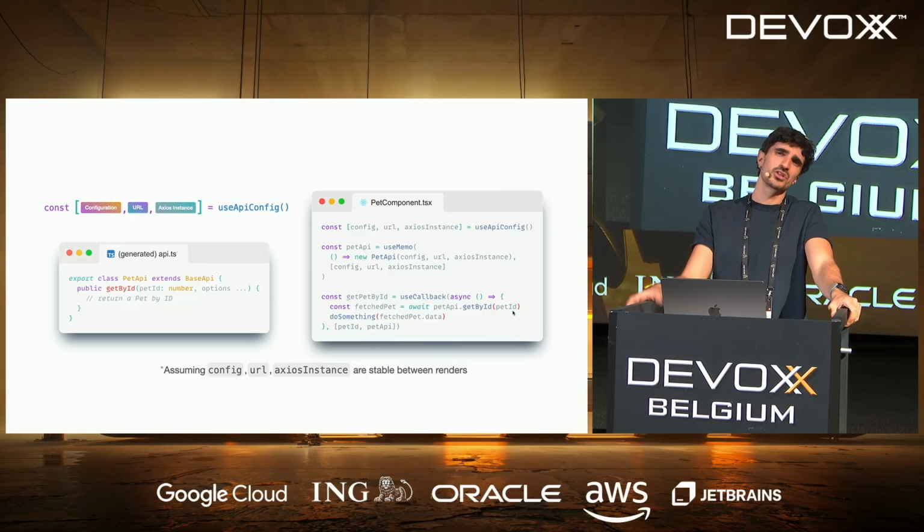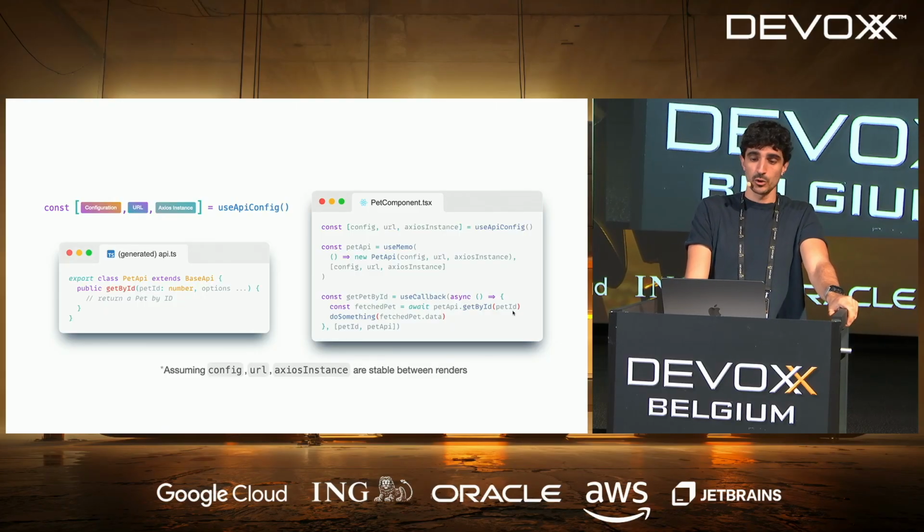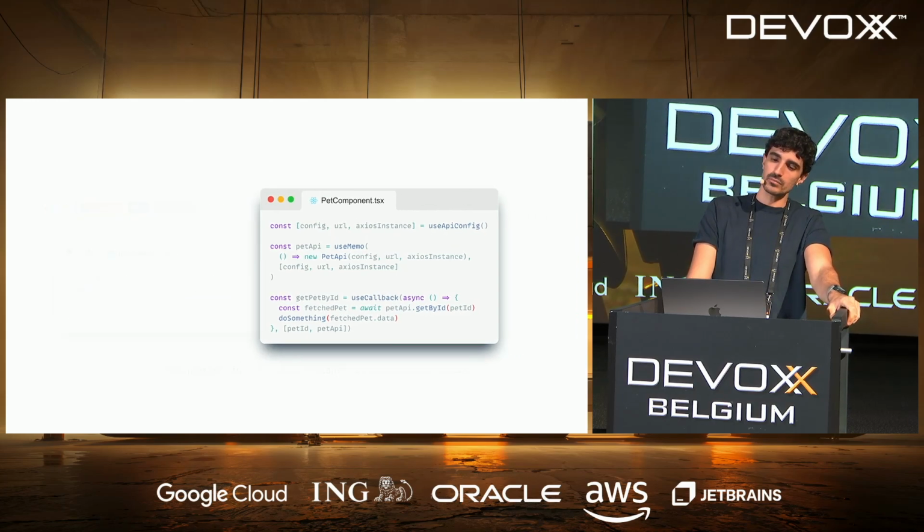And this approach is actually quite stable, and it's decent enough for many use cases. And yeah, assuming that config, URL, and Axios instance are stable between renders, this is actually quite nice.